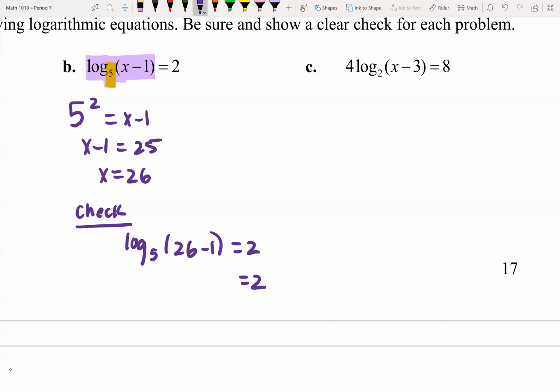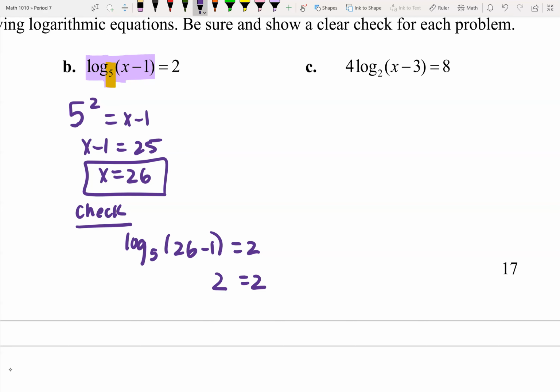And then when it comes time to the test and quiz, no idea how to put this in your calculator. So participate so you can get it right. Okay? Everybody hit log. Everybody in the room, tell me what we're going to put in right now. You could put in 26 minus 1, or you could put in 25. I'm going to go 25. And then what do I hit right there after the 25? Close it. You got to close that guy off, right? Then go divide log, tell me. 5. Close it. Enter. And I got 2 equals 2.